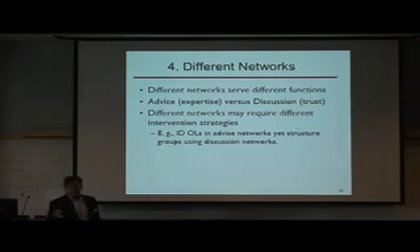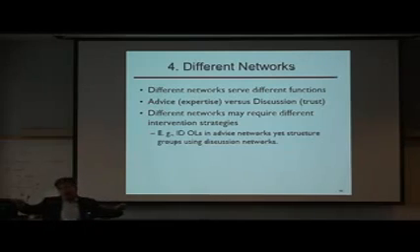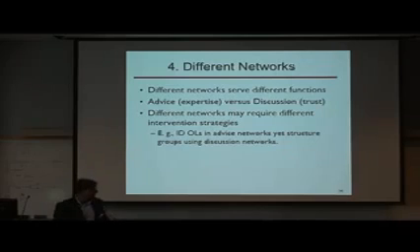So if the barrier to behavior change is technical, right, I don't know how to do it, then you look for expertise networks. But if the barrier to change is cultural, I don't know what I should do, then the network of influence is going to be one of trust, which we typically measure through discussion. So these advice networks are very hierarchical, right? There are a few people in the organization that have the knowledge and know-how, and that's who everybody goes to. Discussion networks tend to be more horizontal, right? You discuss things with lots of different colleagues.